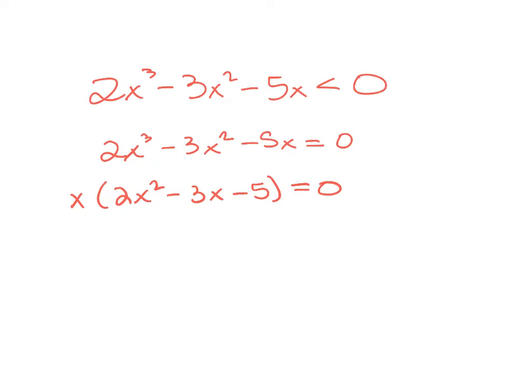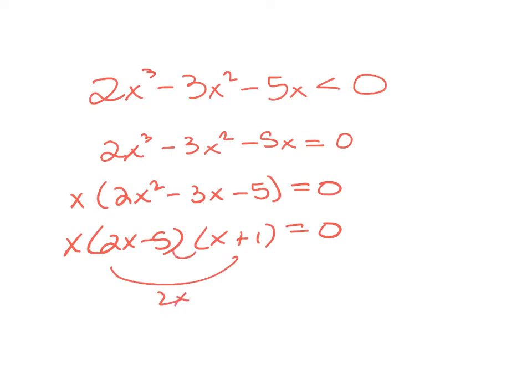I now need to factor this trinomial. I'm going to guess and test. I'm going to try 2x minus 5 and x plus 1. Let me quickly do a FOIL here. I get 2x, -5x. When I add them, I get -3, and everything else is good. Now, if you need to do the whole grouping, you can, but this was small enough where I could factor by guess and test.